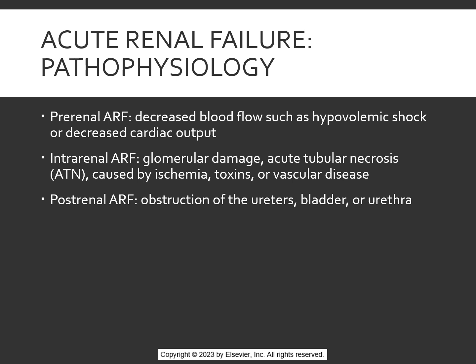AKI is potentially reversible, especially if identified early. Patients could often regain their kidney function. The course of AKI or ATN can be divided into 4 phases: onset, oliguric, diuretic, and recovery phases. The onset phase lasts from hours to days and begins when the kidneys sustain injury due to one of the 3 mechanisms listed above. In the oliguric phase, the patient will put out 100 to 400 milliliters of urine in 24 hours.